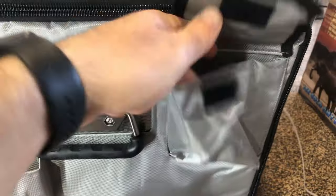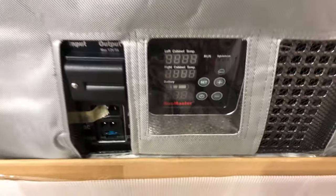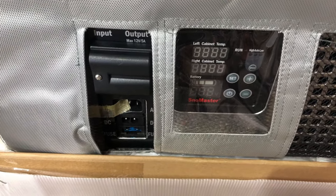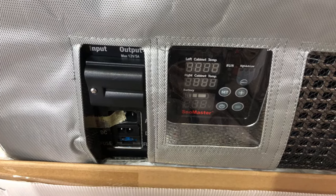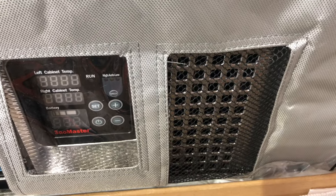It has a pouch here with Velcro, another one here that you could put the remote control in. This is the control area. It has this nice temperature screen here. We'll turn it on and check it out. And it has another venting area here as well.